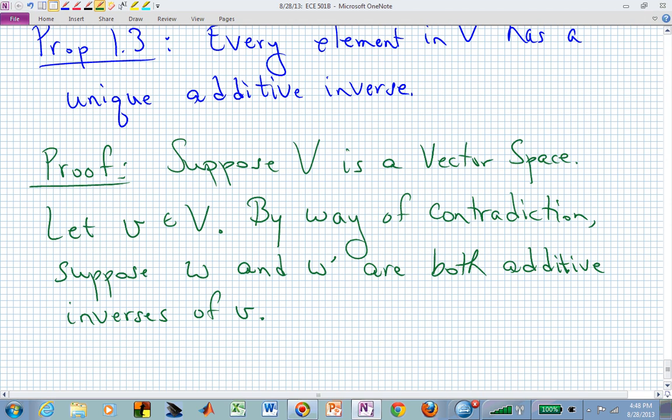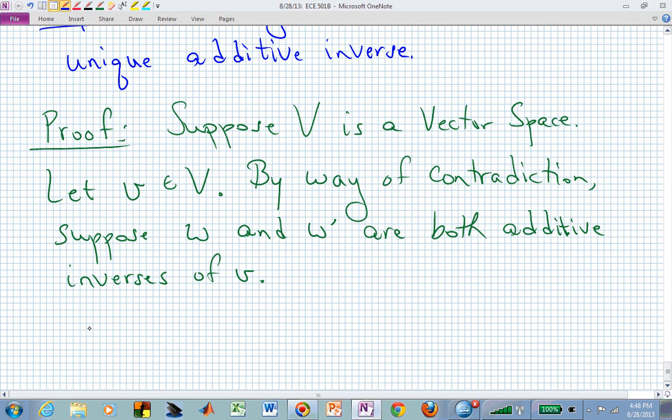So what have I done? I've basically said not B, because in the proposition, statement B says you have a unique additive inverse. I've just said no we don't, not B. I've said we have a w and a w prime. So I have two different additive inverses. That's an assumption that I'm making. And now I need to show that I end up with a contradiction as I walk through the proof. And this one basically just falls out.